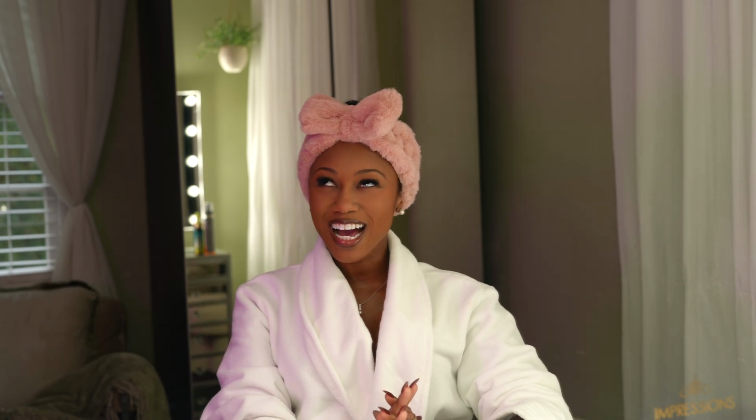Hey guys, it is me, aka Hillary Banks, and I am here with a pixie cut tutorial. This is gonna be my everyday hair routine. I love to do my hair like this, and I get the most compliments on it. It looks shiny, healthy, and the best part is, it's inexpensive.